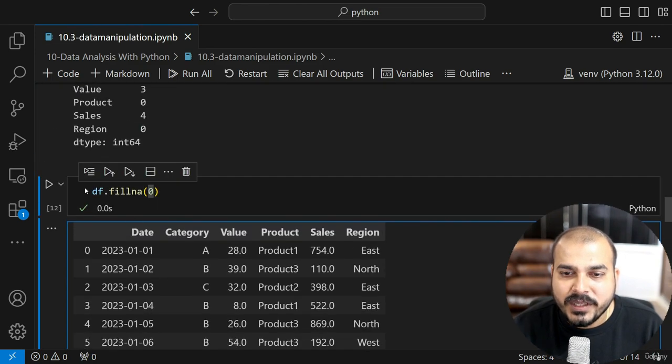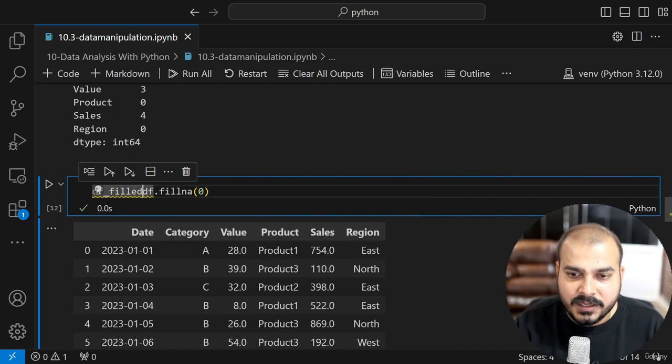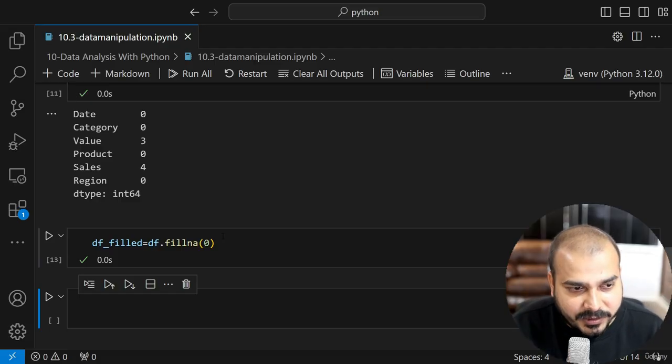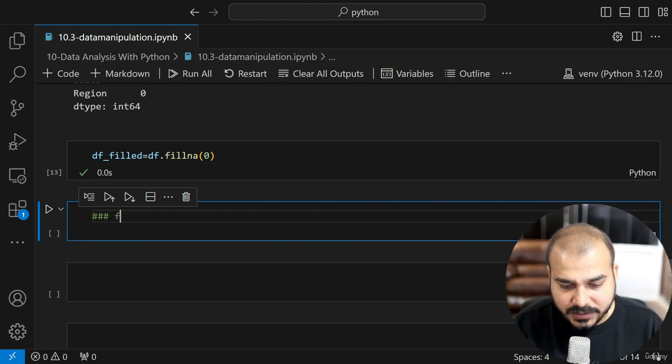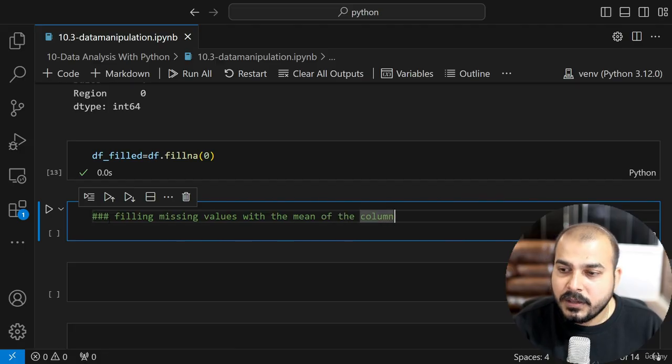And if you are doing this kind of replacement, you also have to make sure that you fill this in another data frame, or you create a copy of that particular data frame. And usually in most scenarios, we don't fill with 0, because if I have a numerical value based on a distribution, I may want to replace the missing value with the mean of that specific column. Okay, so that also I will try to show you. Now, how to fill missing values with the mean of the column. Okay, let's try to do this.